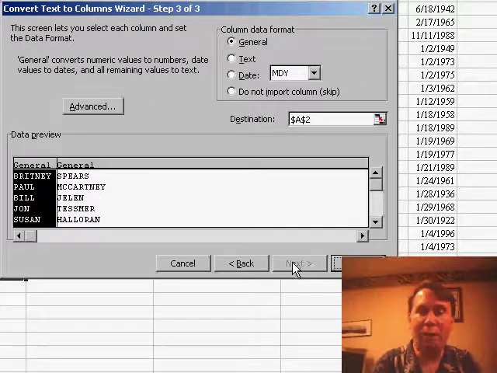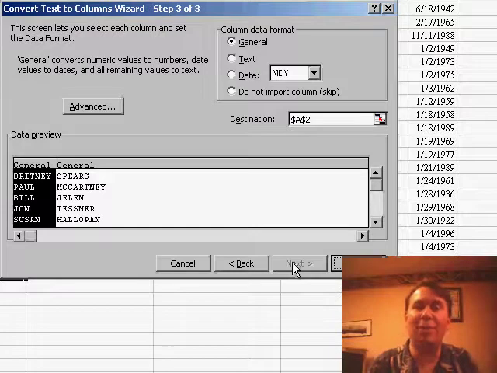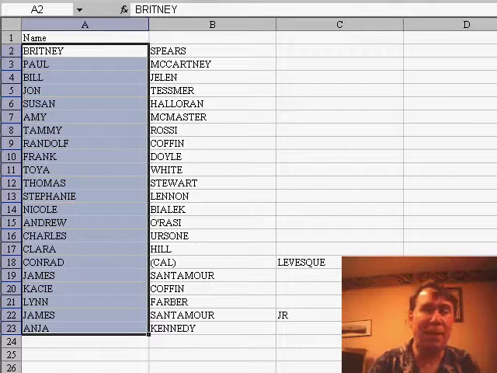On the third step of the wizard, we can specify our data is general or text or date. Really try and stay away from choosing text in the text to columns wizard, because that will convert the entire column to text and you'll never be able to insert a formula in that column. Let's just leave it as general. The only reason why you would leave text is if you need to keep some leading spaces there. That's the one time you'll choose text. I'm going to have my data go right over top of the original data in A2. We'll click Finish, and Excel breaks everything apart.